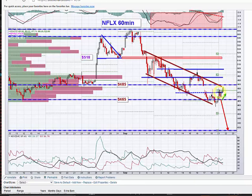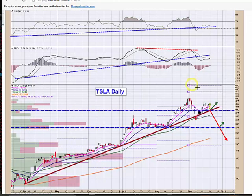And that's what you want to see if you're looking for longs. And if you're looking for a short, if it's going to happen soon, it's going to happen here at this 485 level. See if it runs into trouble with this downtrend resistance and lateral resistance there. And if you see weakness or hesitation, that would be a place where you could get a great trade location for a potential short with a stop just above.